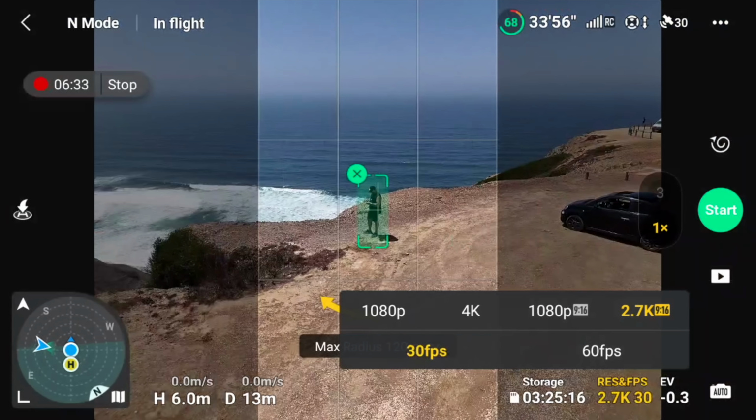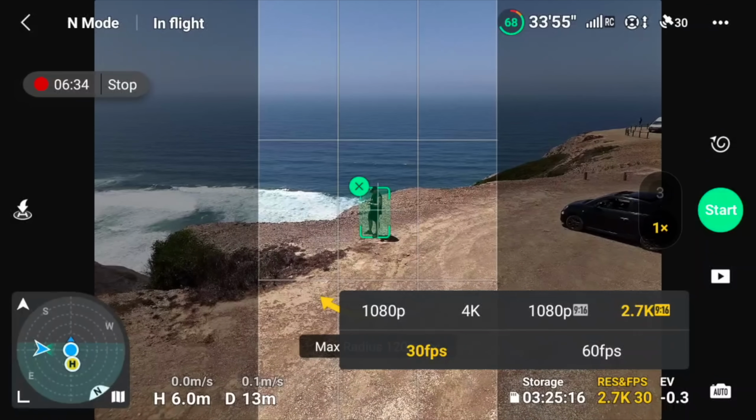So waypoints you wanted, it's now on here. Oh yes, I love waypoints. It's also got a new vertical shooting mode as well. So the camera doesn't rotate like the Mini 3 Pro. What it does, it crops into that video. So you've got your 4K video and it will crop in and produce a 2.7K vertical video that you can share instantly. Now it is limited to video, it doesn't work in photos.